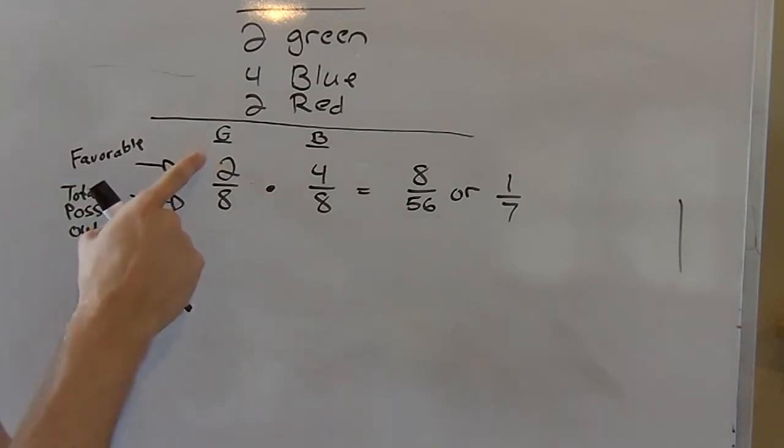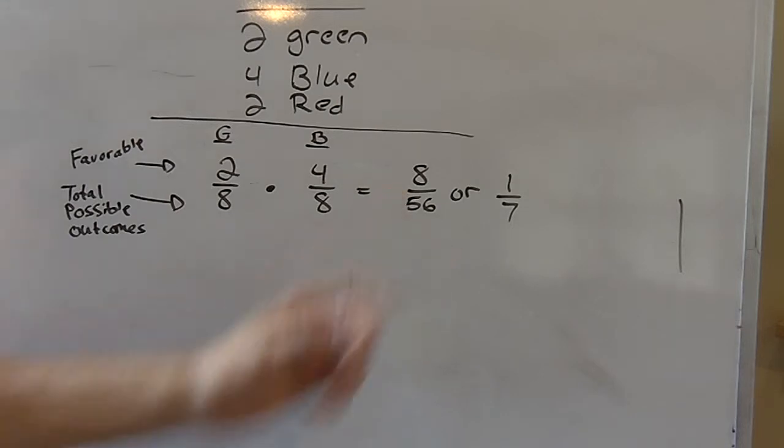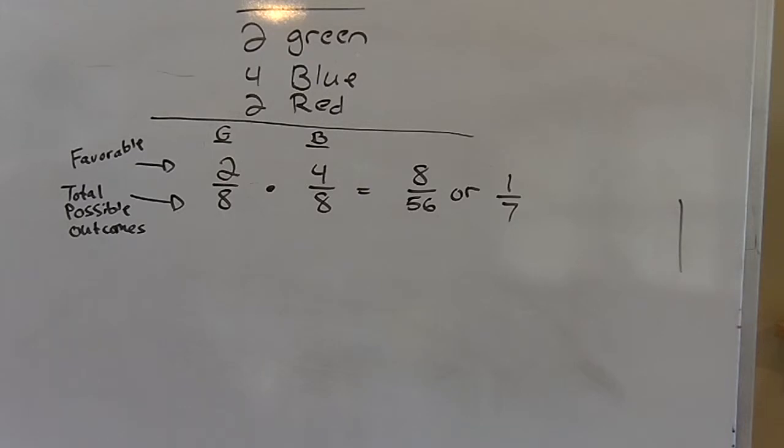Let's name them green marble A and green marble B. I could pull green marble A, and then I could pull any of the 4 blue marbles. So there's 4 possible outcomes. I could then pull green marble B, and then I could pull any of the 4 blue marbles. So there's another 4 possible outcomes where it is favorable to me. There are 8 favorable possible ways to get green and blue.